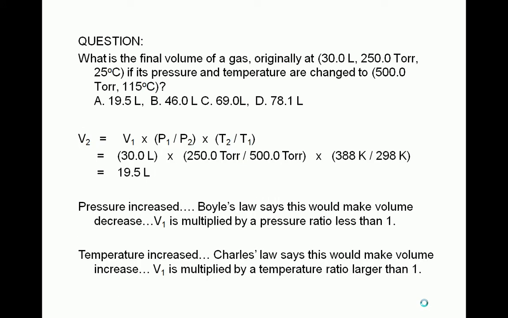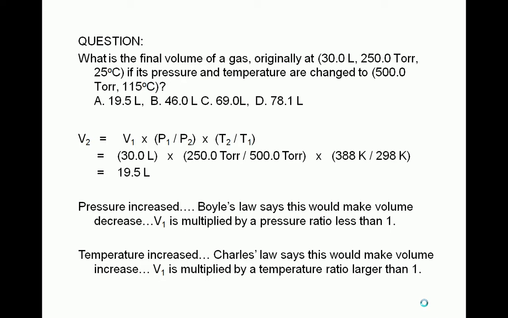Plugging in the values from the problem, we find that the final volume is 19.5 liters. The correct answer is A. Let's see if our calculations make sense. The pressure increased from 250.0 torr to 500.0 torr. Therefore, we would expect this change in pressure to cause the volume to decrease.